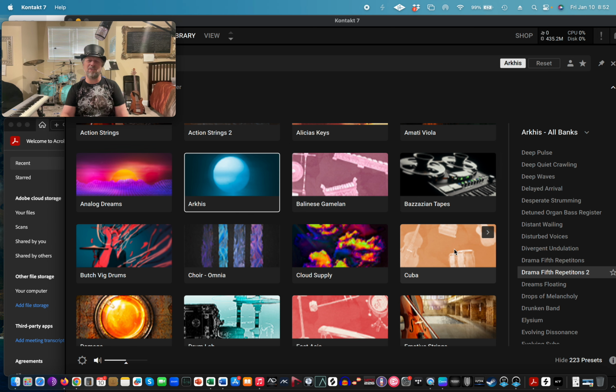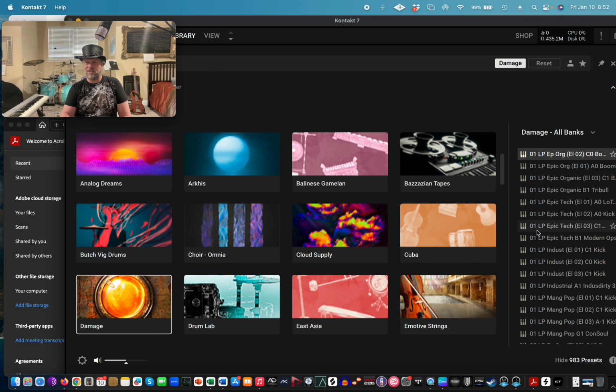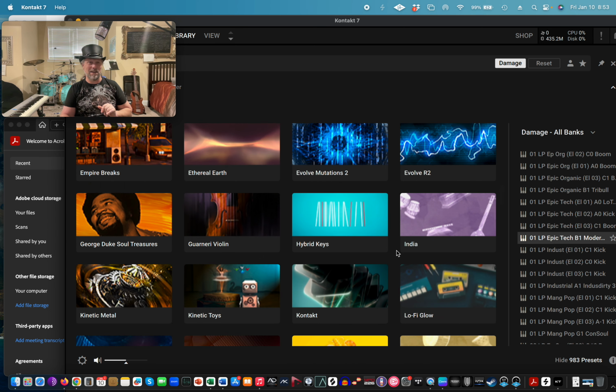Or let's say I got an idea for a Latin piece, and it would be great if I had a Cuban percussion section behind me. Now all of a sudden I have one. And a lot of these come with loops where you can just press one key and it plays something like this. Or let's say you want to go industrial. Damage is a great tool for that. And a lot of these sounds, especially Damage, in the album that I'm putting out this year, is going to have a lot of Damage in it, because I do like using Damage, I'm not going to lie.